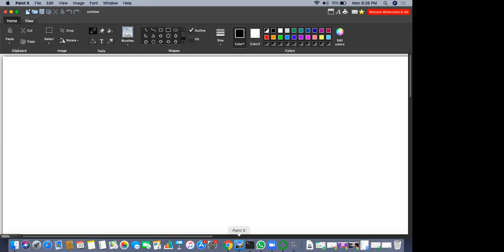And why do we need an application? To get our task done. If I want to add a few numbers, multiply a few numbers, or draw something using Paint, then I need the Paint application. If I don't have Paint, I cannot draw anything, right? So to get our task done, we need one application. In other words, to get our task done, we need a programming language, using which we will develop an application, and that application will help us get our task done. I hope it is clear, everyone. Is this clear?